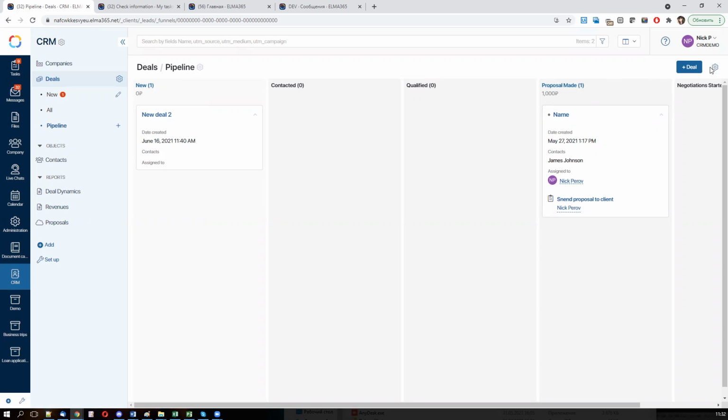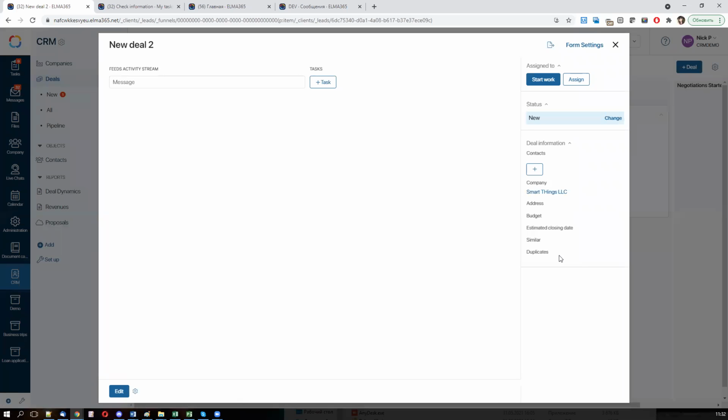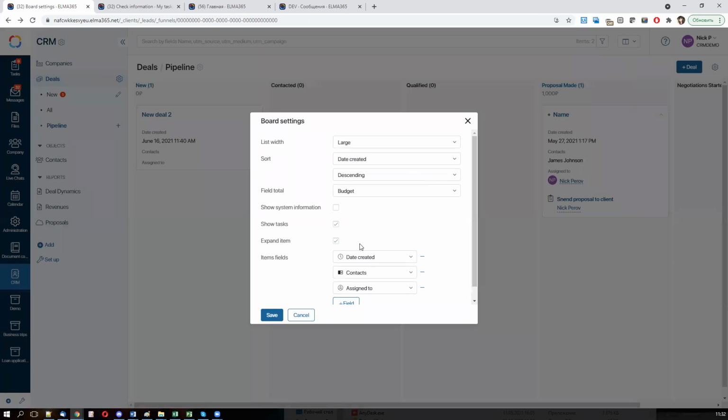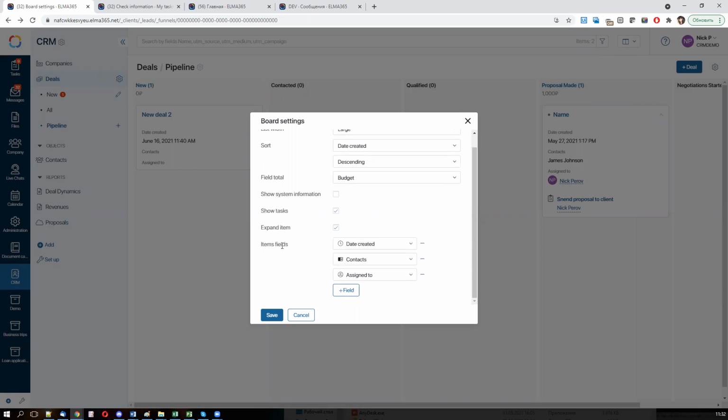And here the deals are grouped by the statuses, and you can see the information that is inside the deal. So you can go to the deal exactly and see all the information that is filled in. But some of the information is moved to the front page of the CRM, so you can see the information about the deals without opening its file. And also these settings can be changed as it is available for every other application. So you can pick the item fields that you want to be showing on the board in here.